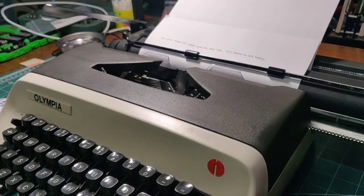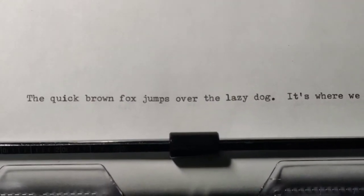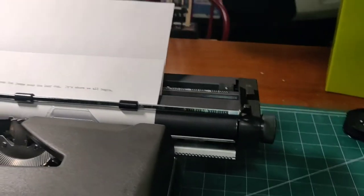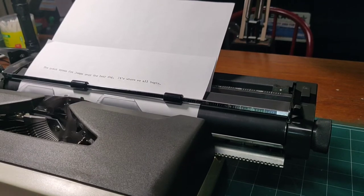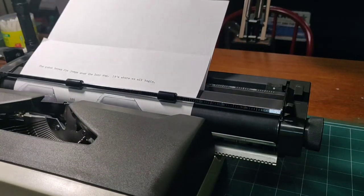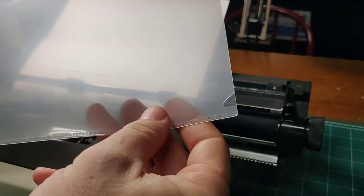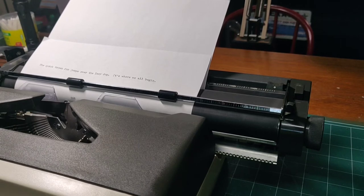Let's take a look at the printed output. As you can see, that is an elite typeface — very crisp, very clear, very usable. The platen on this machine has hardened; it's not as soft as the Brother one. You can hear a little tink-tink sound — it's not unpleasant, but it is noticeable. I would recommend using a backing sheet of paper, or a sheet protector, which will work for the same purpose. That's just about the best thing you can do short of replacing the platen, which I would not recommend. They work fine — it's just a little bit harder than normal. You can also use two sheets of paper to cushion that.